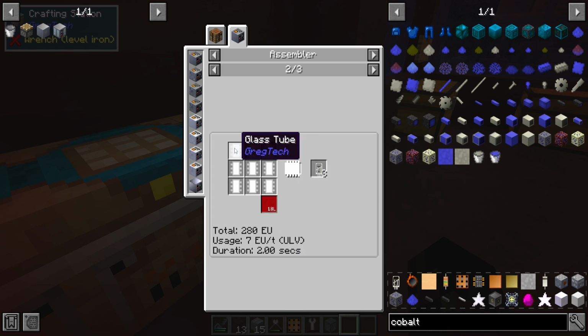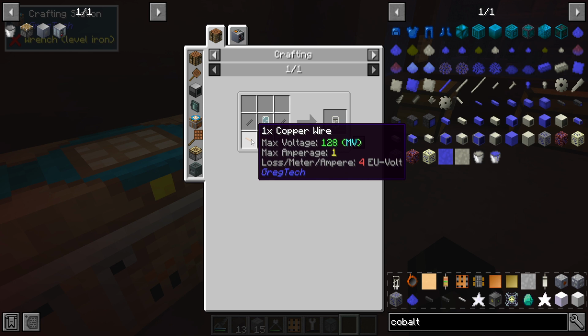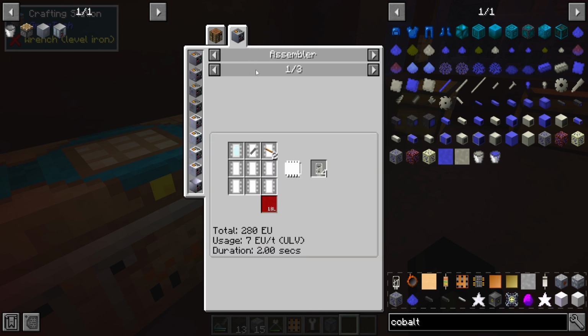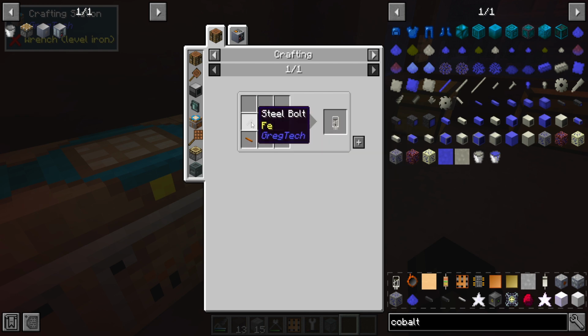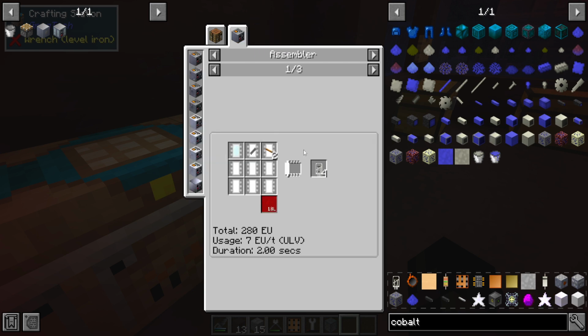But considering this is 1, 2, 3, 4 items in total, glass, steel, and 2 copper, it saves you a steel bolt and a copper wire. And the more important thing is that you get 3 instead of 1. So you literally eliminate some of the stuff that you need, and you also get 3 times the amount. So definitely way better to do once you have access to this recipe. So I'll be doing that a lot for vacuum tubes for electronic circuits.